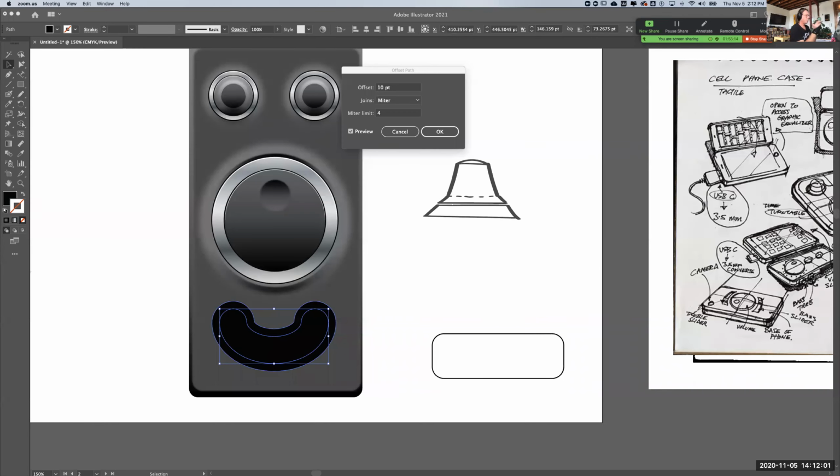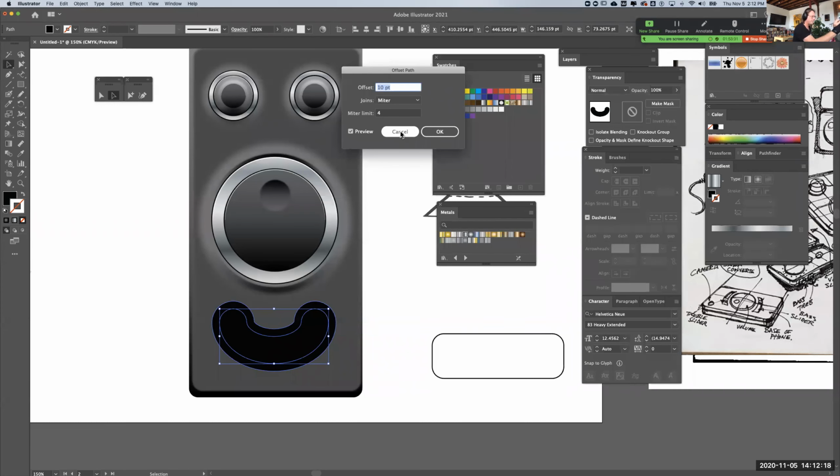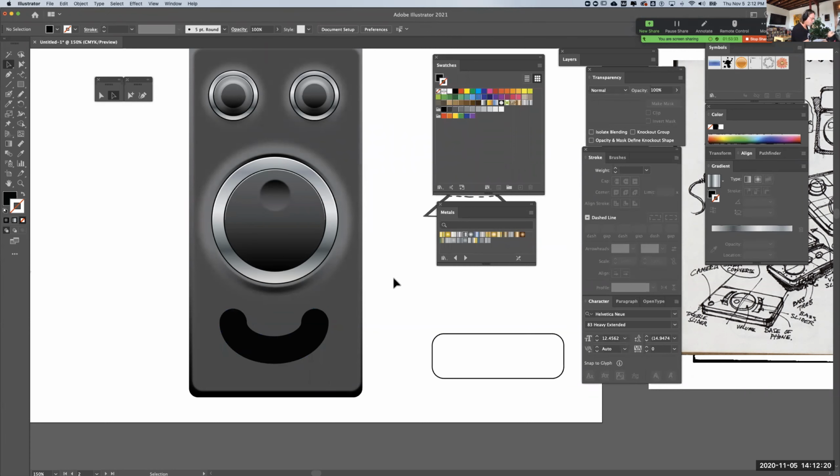Okay, so what I just did was offset path. Therefore, it makes the path perfectly just offset by 10 points. So that's what that was. And I think I want it more. I want it about... wait a second, I might be doing something a little bit inefficiently. I am. I'm gonna stop that. What I'm gonna do is... actually, I did it right. Control, Shift.